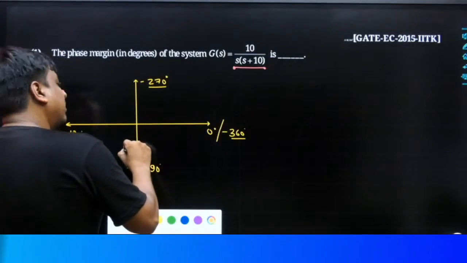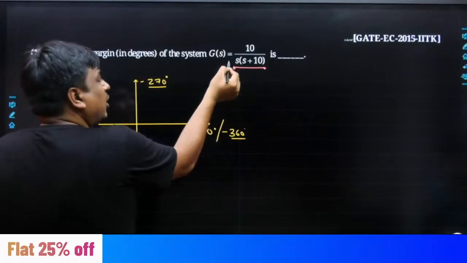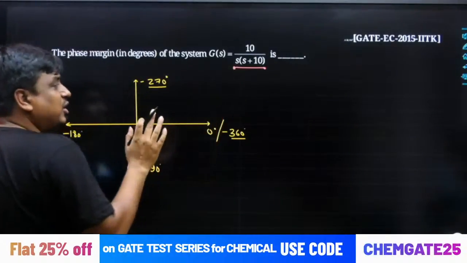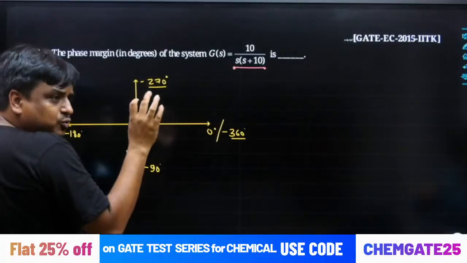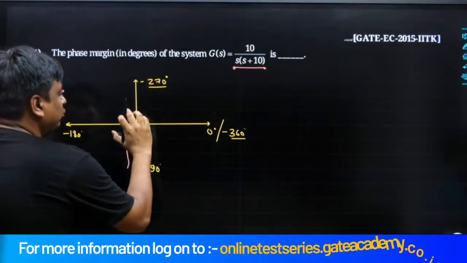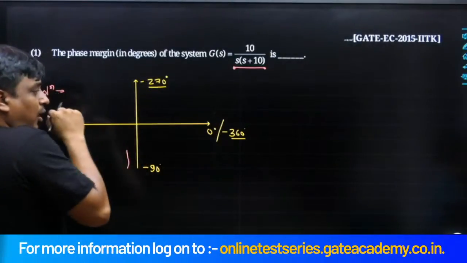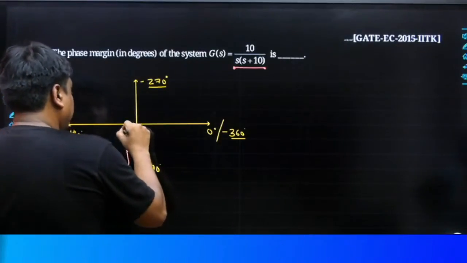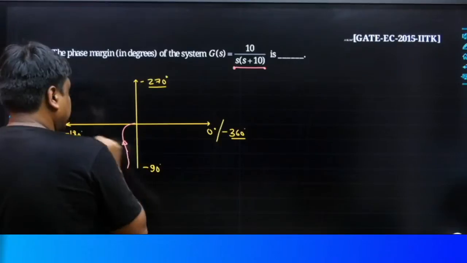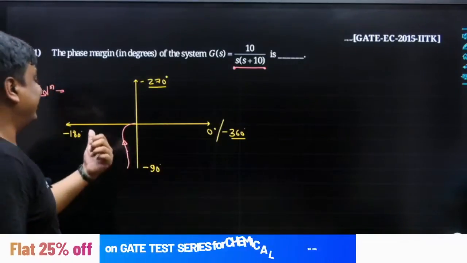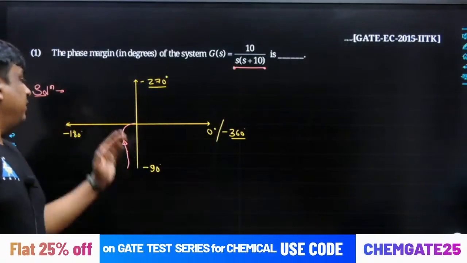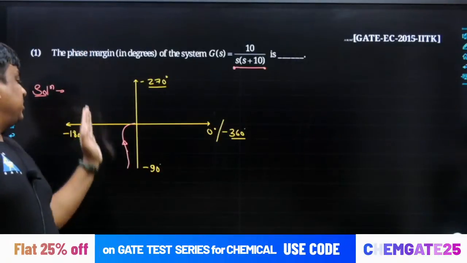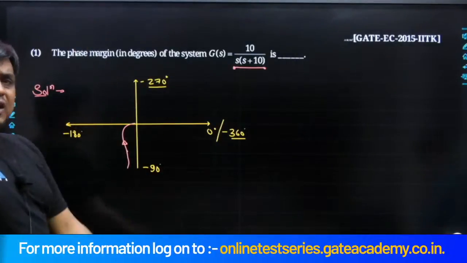As the value of omega increases, all the factors of omega are on the downside, so the magnitude keeps shrinking. That means the point comes nearer to the origin, and at the same time the final angle is going to be minus 180 degrees. So it is sort of this. Although I did not draw the exact polar plot, I can also draw how the tangent would be at omega equals 0, which we have dealt with earlier.